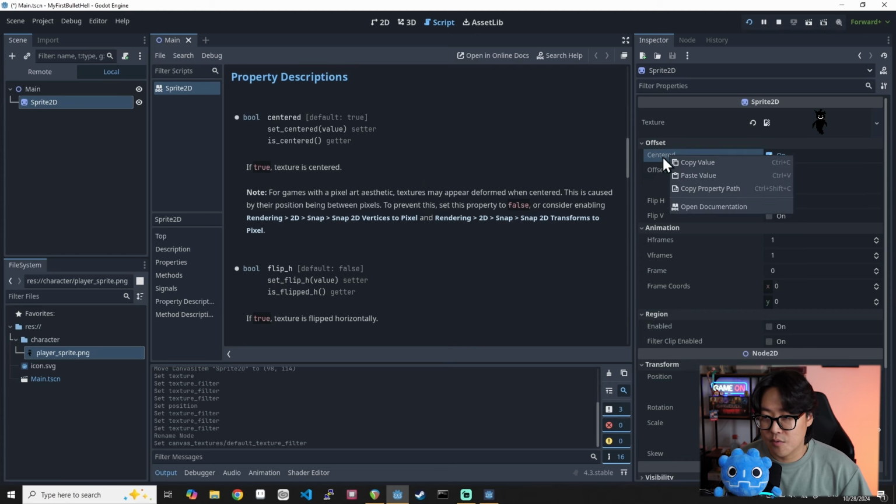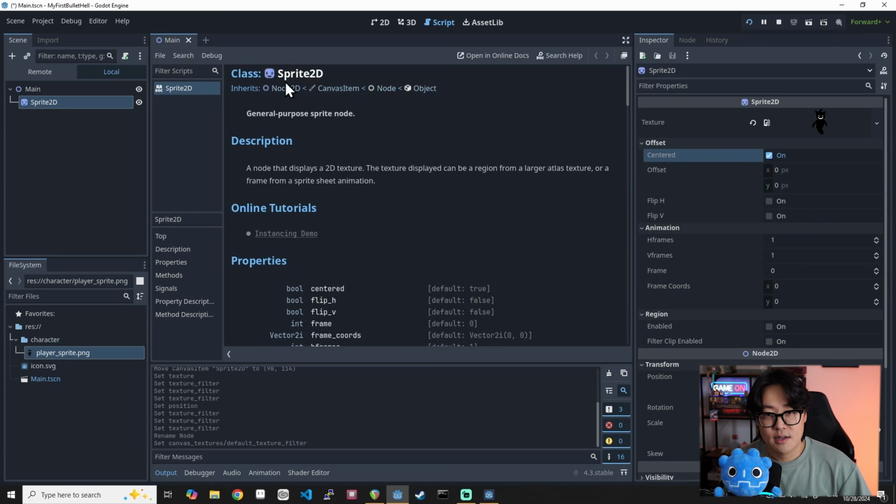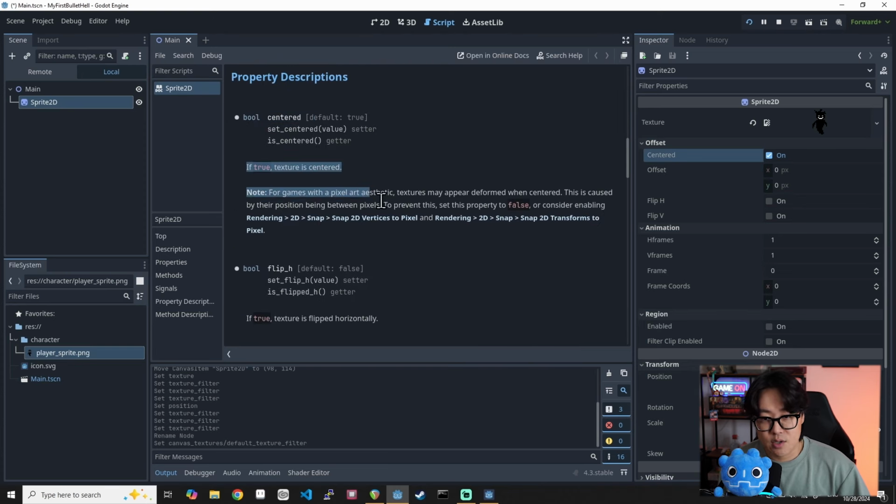So for example, if I do centered, right-click, open documentation, it takes me to the centered property of the Sprite2D class, right? And then it tells you exactly what they are. Now, it's written in a technical way. So if you're not used to reading technical documentation, it might be a little difficult to understand, but eventually you will understand what they mean as you see more and more of these. At the end of the day, what's important is that you know it's there.